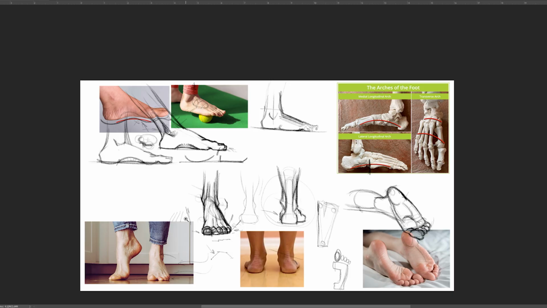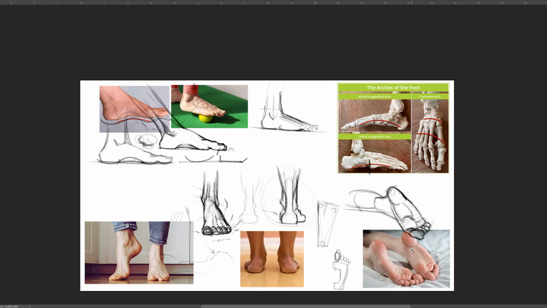And we really do need to take the time and spend as much time on hands and feet as we do on portraits. Not that we draw a lot of barefoot people, but to have this much control of the feet also means that you have this kind of language that you're speaking in your mind with areas of the body that are like this. So both the hands and the feet will have a lot more complexity to your drawings if you think about them as a series of complex shapes where you can literally see the plane breaks between all of them.